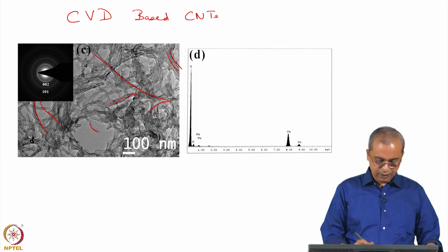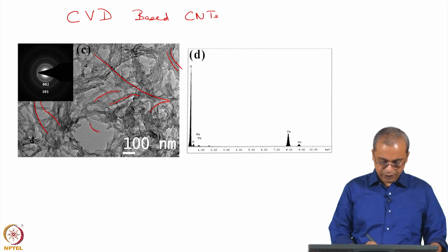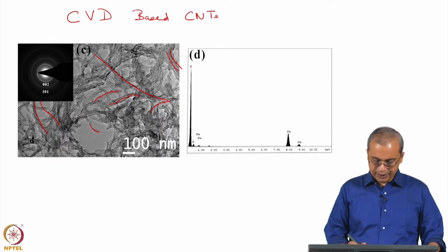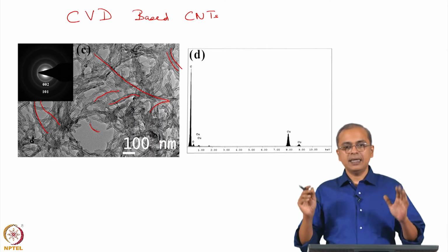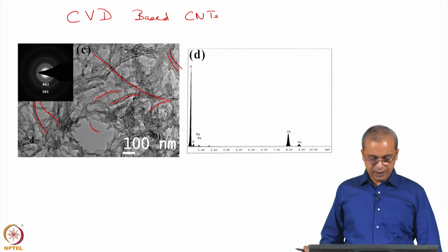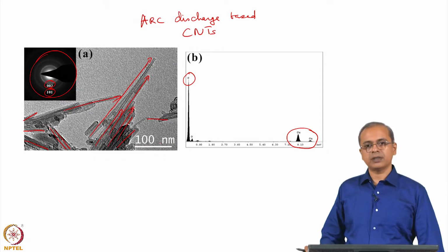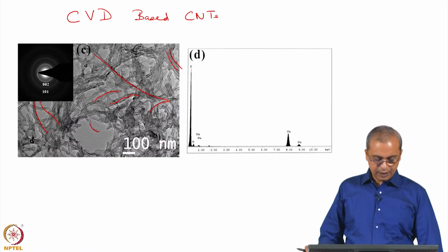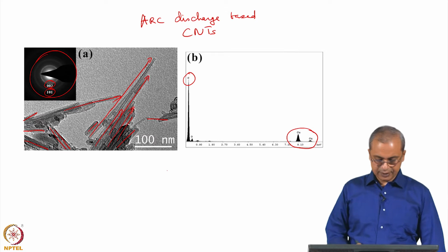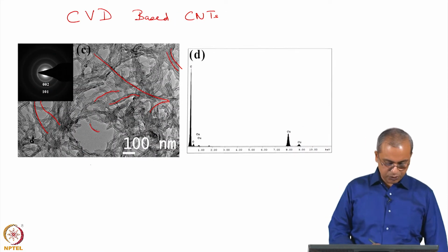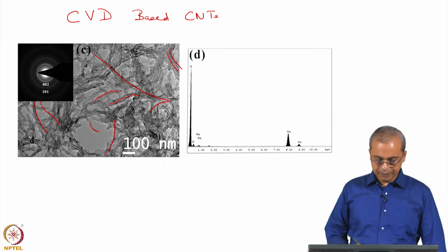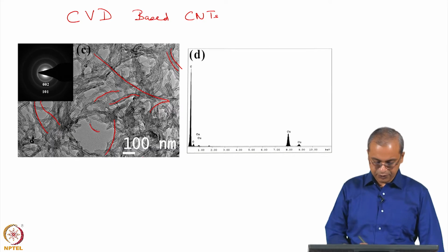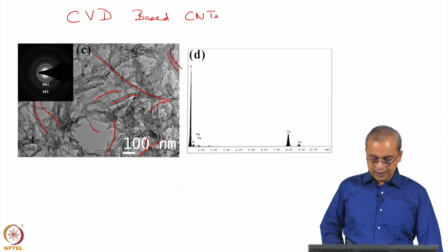I am just highlighting a few so that you get a sense of it, but it is quite evident that you almost do not see anything that is needle like straight. There is a distinct difference between the morphology that you see here and the morphology that you see here, right. There is a distinct difference, you just have to look at it visually and you can see it. This is distinctly different, again this is a straight CNT, you see nothing like that, there is almost no straight line here, everything is a curve of some nature, and maybe much more if you actually follow a tube much more carefully, there are significantly curved ones inside here. So, this is what we see.